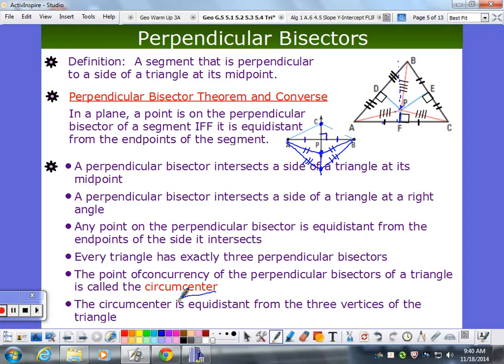It's called a circumcenter. If you were to draw all the different perpendicular bisectors, they will meet at this particular center, and it's called a circumcenter. And it is equidistant from the vertices. So this point where all these things meet, if you were to connect this point to all the different vertices of the triangle, they are congruent values.